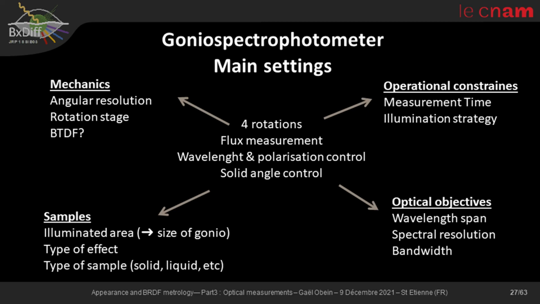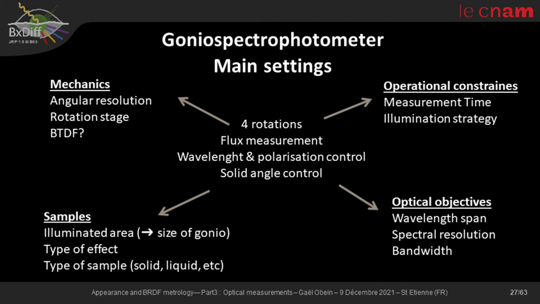We'll talk about it. Then for the sample, you have to really think, what are you trying to measure? You will see that it's not at all the same design if you want to characterize the gloss, the goniochromatism, the sparkle. And you won't get a gonio that can do everything, unfortunately. So it is very important for you at the beginning to ask yourself what we will do with this device, because it will drive the full optical design of the detection.